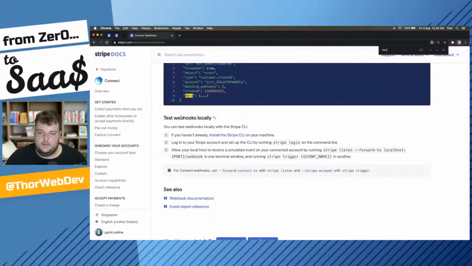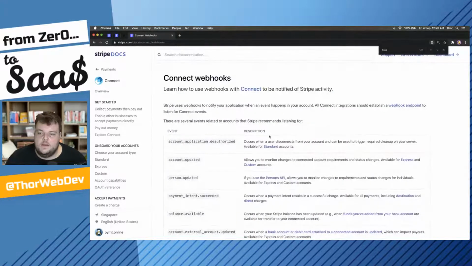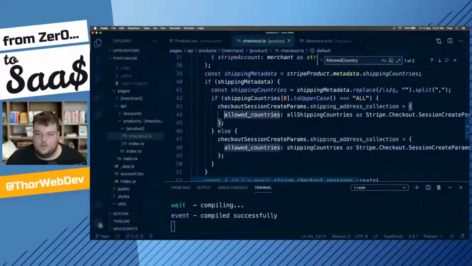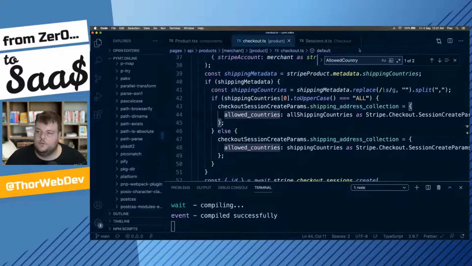Cool. And then we can test this locally with the Stripe CLI, which we also want to do with Stripe listen and things like that. You can also specify a Stripe account when you trigger an event. Okay. Now, additionally, we're using Next.js here, so we'll use an API route for this.